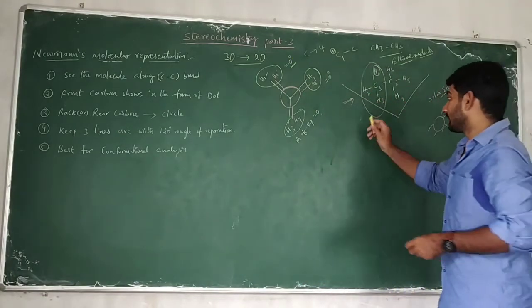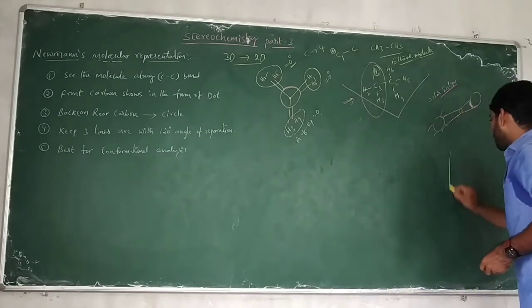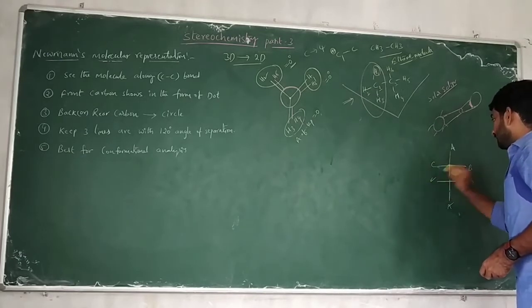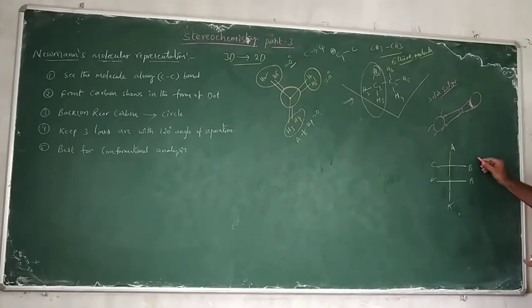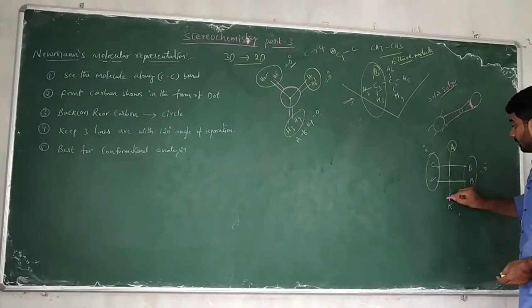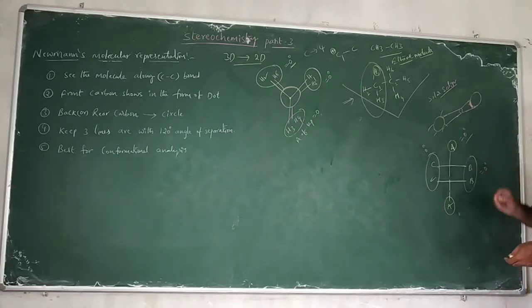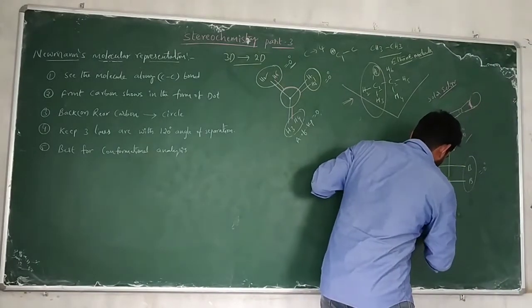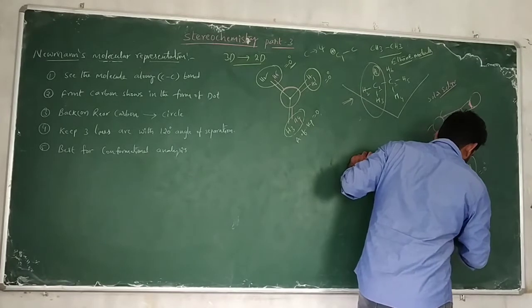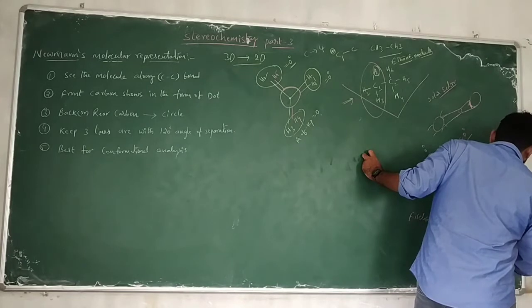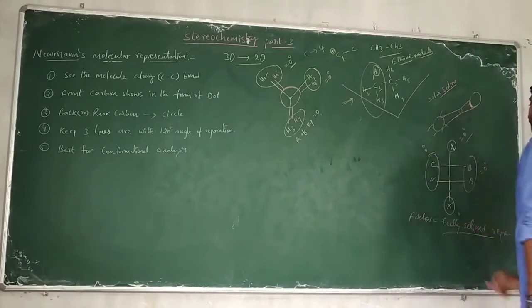Like a Fischer projection. Okay, just for a general Fischer projection, I will write here A, B, B, C, C. If you observe this Fischer projection, as already told, what is the angle of separation between these two groups? 0. Here, what is the angle of separation? 0. The angle of separation between A and A is also 0. So, Fischer is a fully eclipsed conformation. Fix in your mind, Fischer is always fully eclipsed representation.